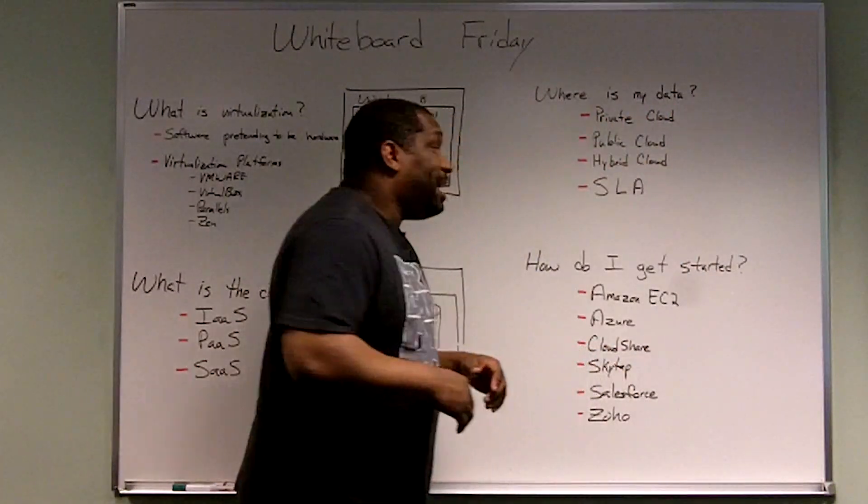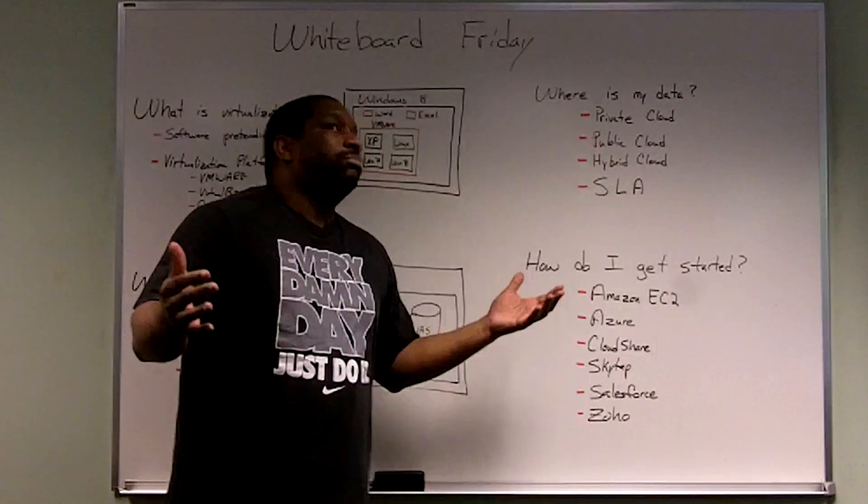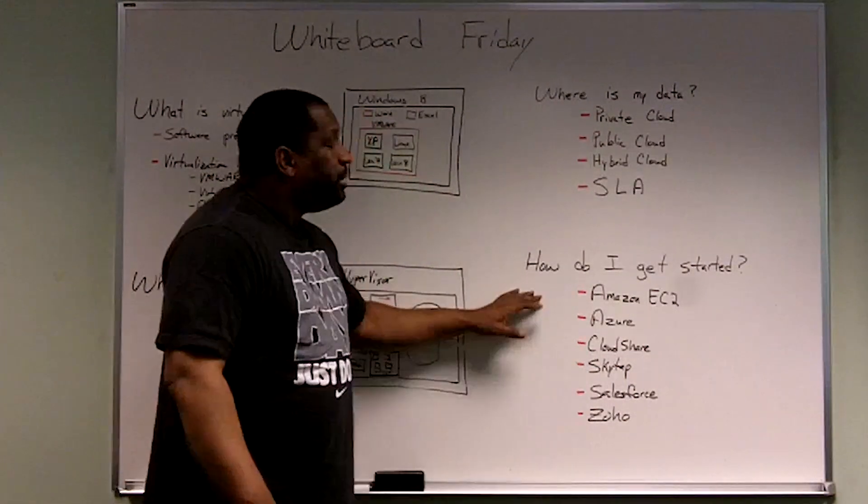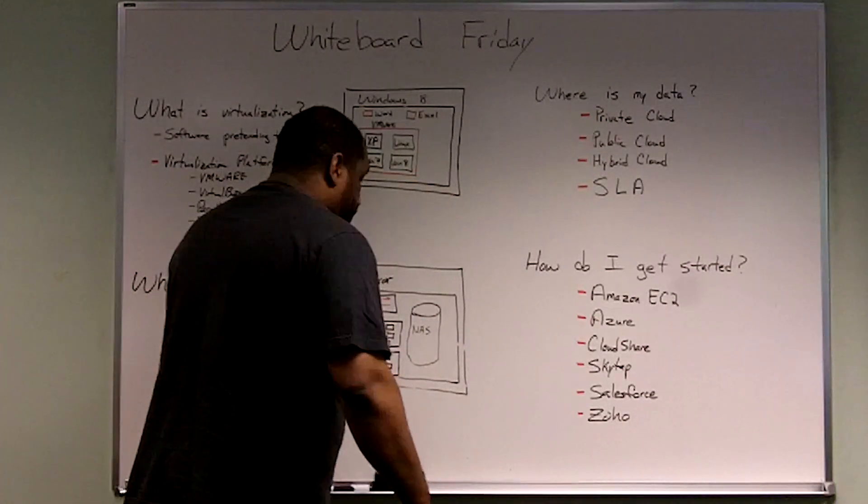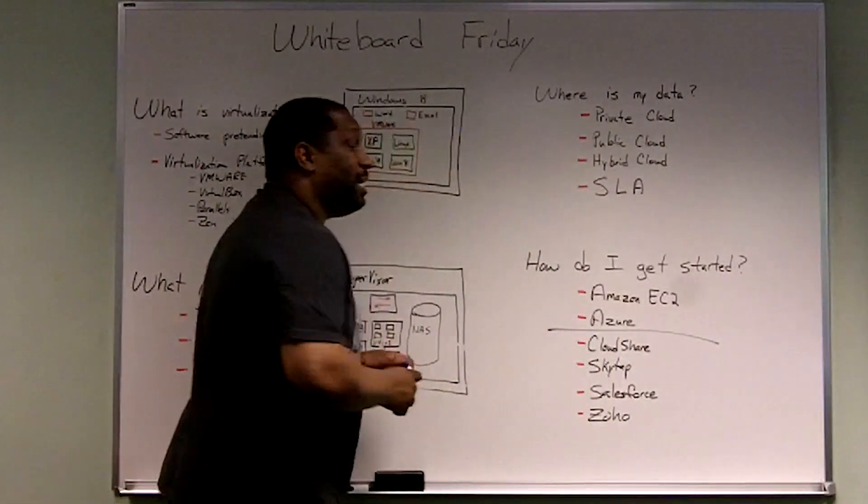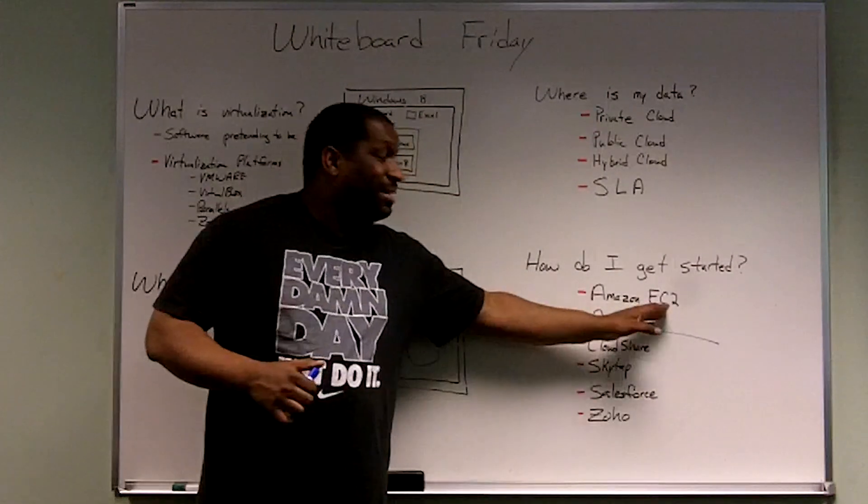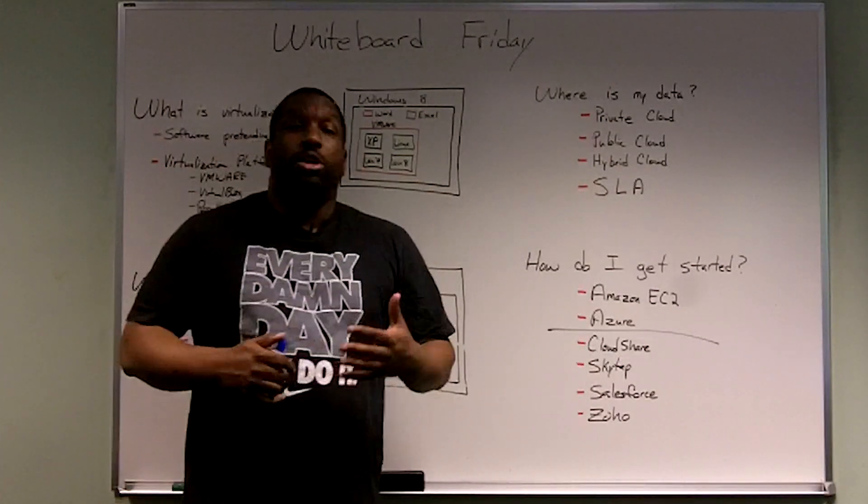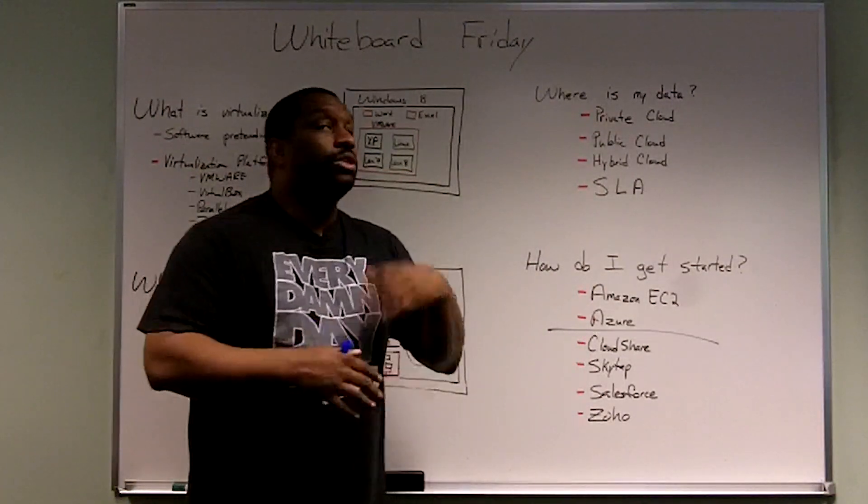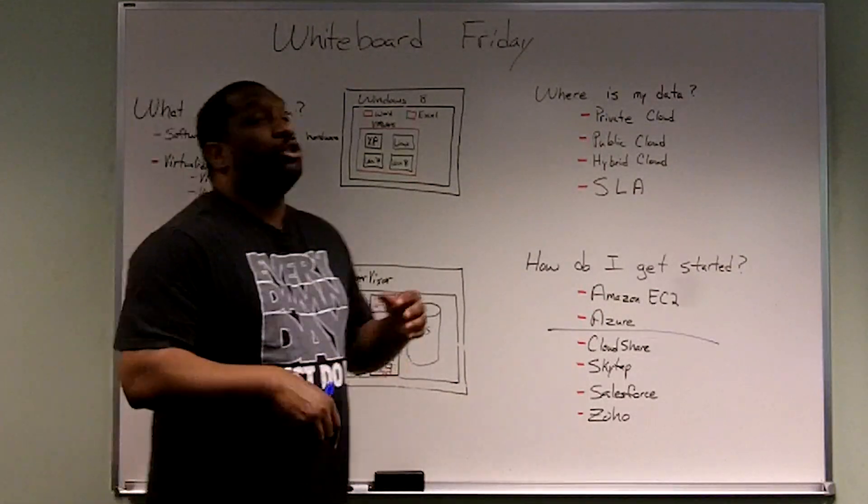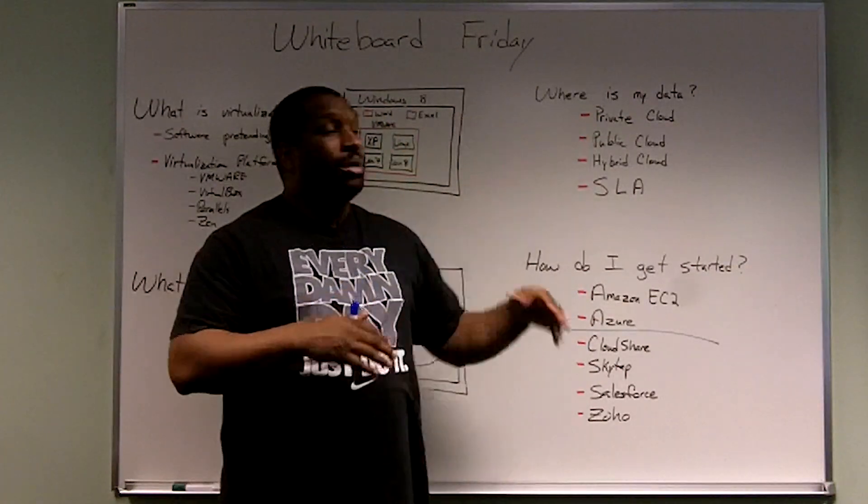Okay. Last part. How do I get started? I want to try some of this cloud stuff. And you know, not exactly rolling in dough here. How do I get rolling? What I would say to do is definitely get started with your infrastructure as a service stuff. So the easiest infrastructure as a service stuff to get moving with is going to be your Amazon and your Microsoft Azure. So Amazon elastic cloud, EC2. So as soon as you start jumping on that, both of these have a free tier where you can spin up virtual machines, allocate resources. It's kind of this kind of environment. You could spin up virtual machines, allocate resources. And as long as you don't use over a certain amount, it stays free.